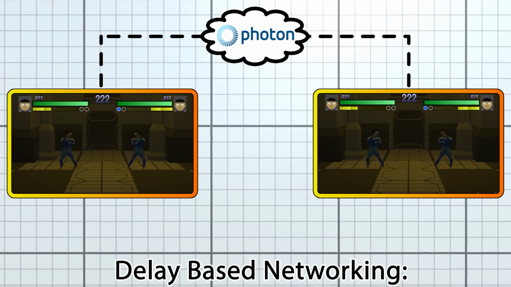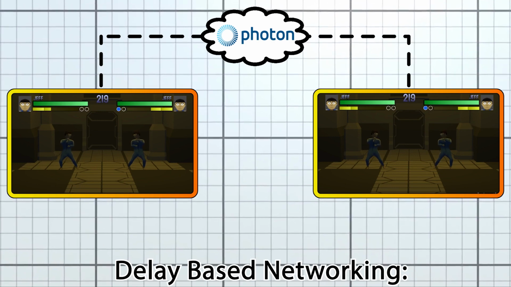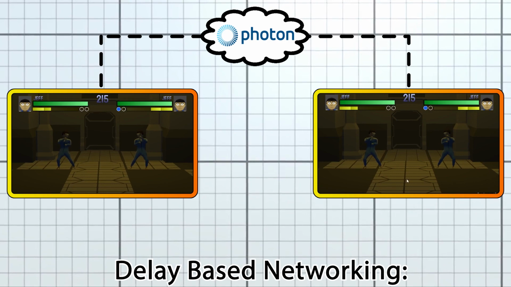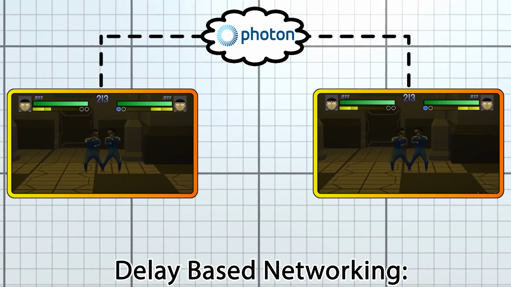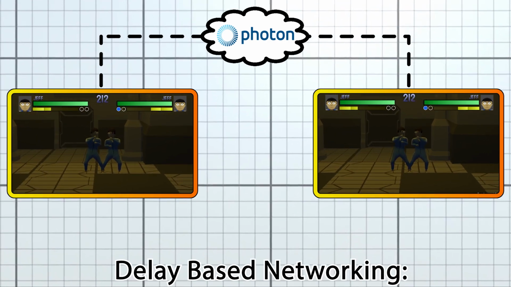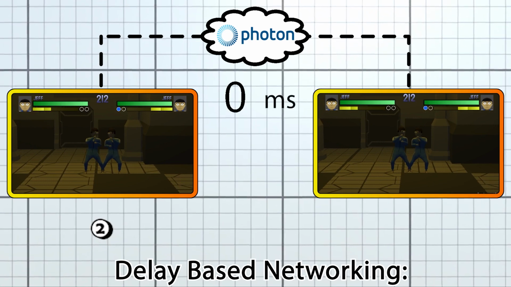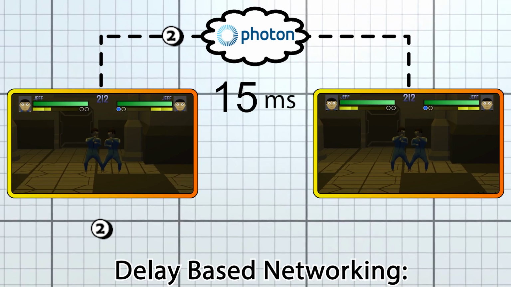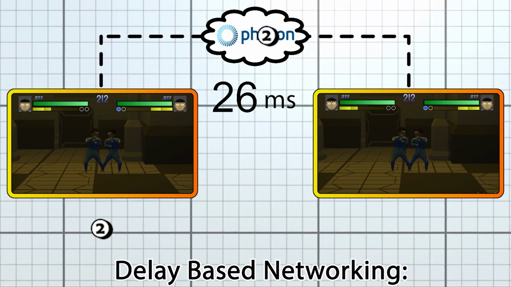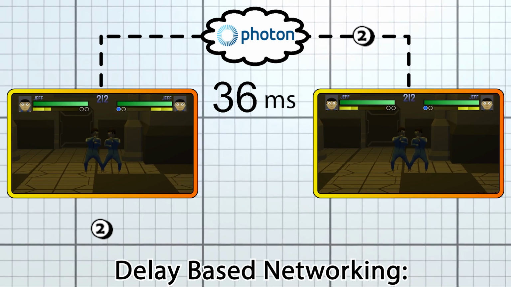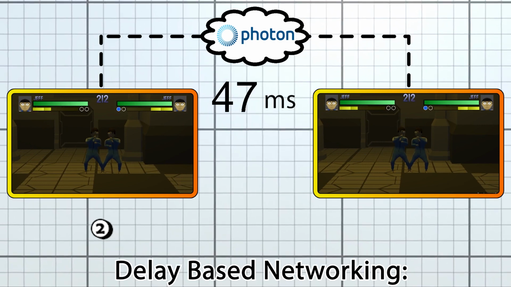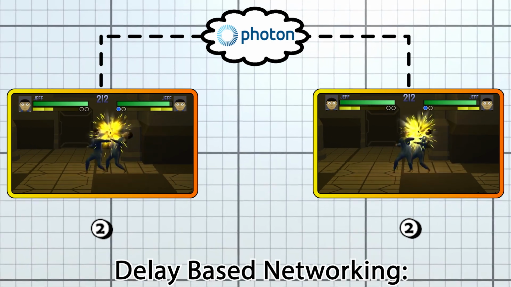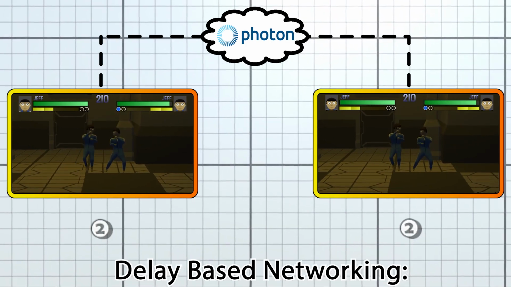The extra input delay is inevitable because of the way standard delay-based network code works. In UEFI's standard delay-based networking, if one player inputs a button, like let's say button 2 or heavy punch, one instance of the game will receive the input, then that input will be transmitted through a Photon server to the other instance of the game. This process could take, let's say, 50 milliseconds or 3 frames.